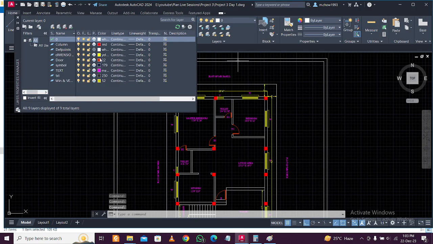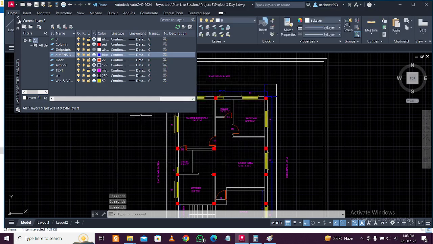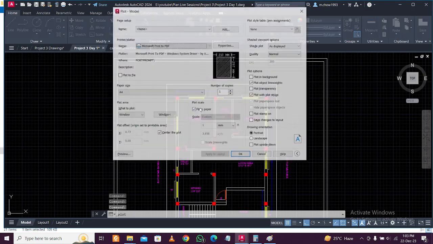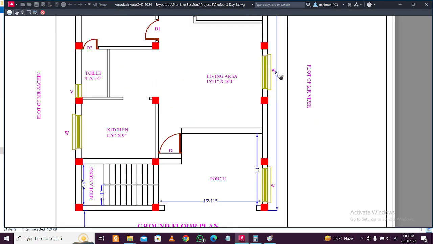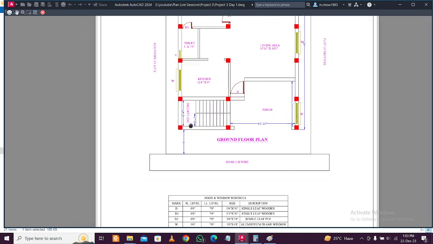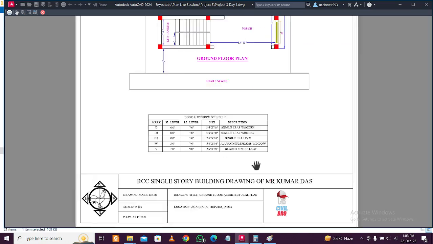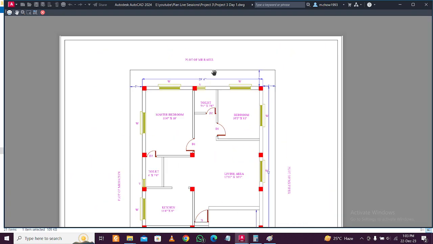Layer properties, dimension. Just change this color to a more visible color here. Maybe blue is a better color. Let us check. So that's why I often change to this. Yeah, this is much better. You can change the sheet color to white, because when you change the sheet color to white, then I can easily know which color is visible in white. Okay, so you can see the blue color is easily visible in white.